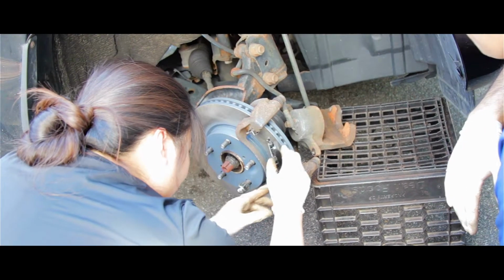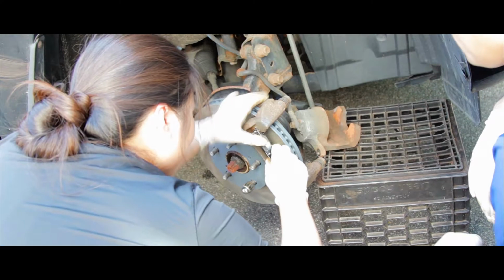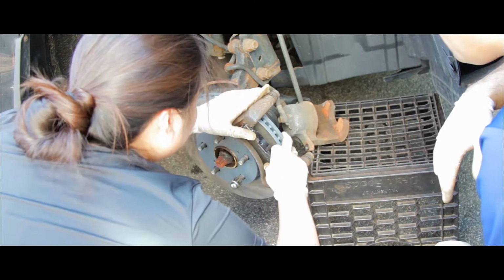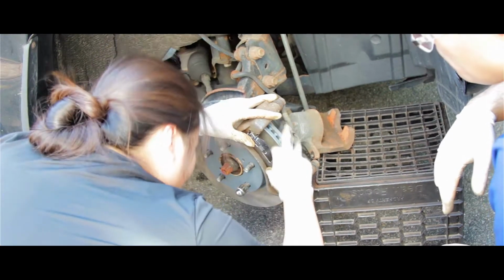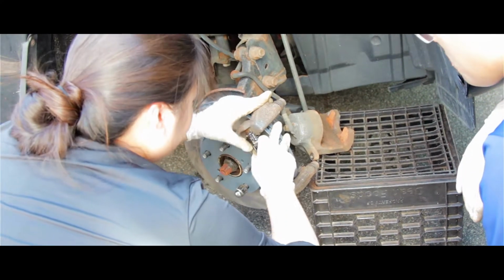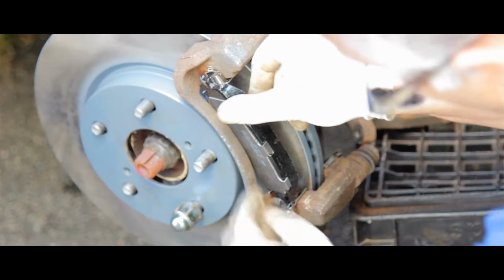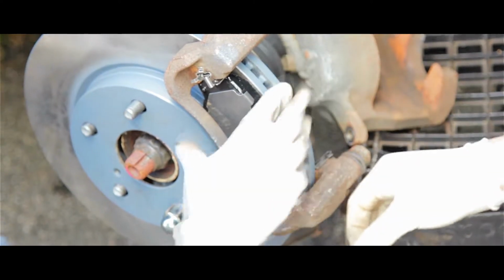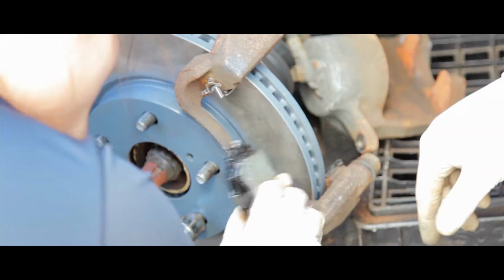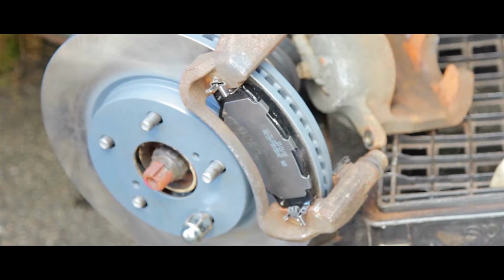So we put a slant and then slide right in for the pads. Just slot the bottom first and then do the top. Put the bottom in. Almost there. Okay, let's try it again. Diagonal. Gotta try it as slow as possible. And then the top. Slide right in. Perfect. Good job. Now the inside, same way.